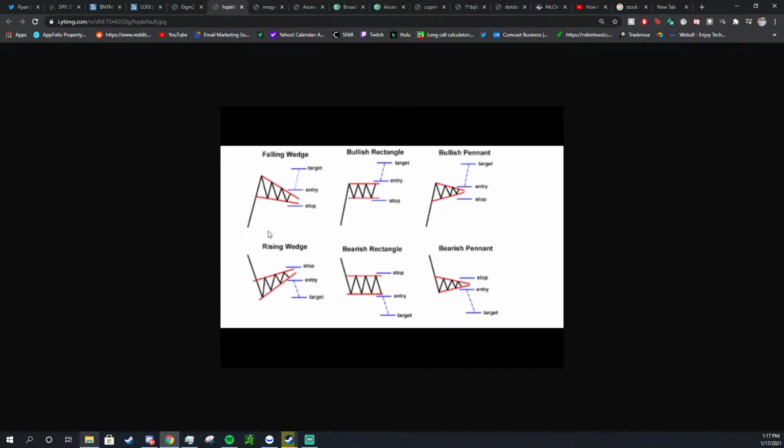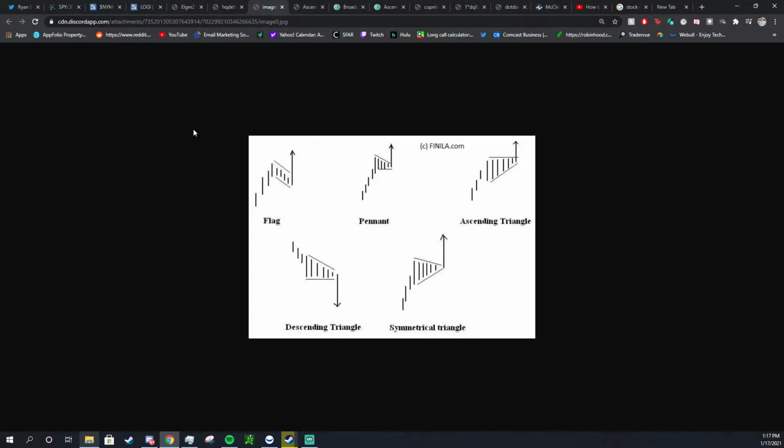Just some more charts that are pretty much the same thing, just some different shapes. And these are all saved in resources, and I honestly have had so much success with these. I guarantee you, if you memorize these, you'll start to identify them in your charts and you'll be able to capitalize on them. Ascending triangle, this says that it's bullish. This is actually bilateral.